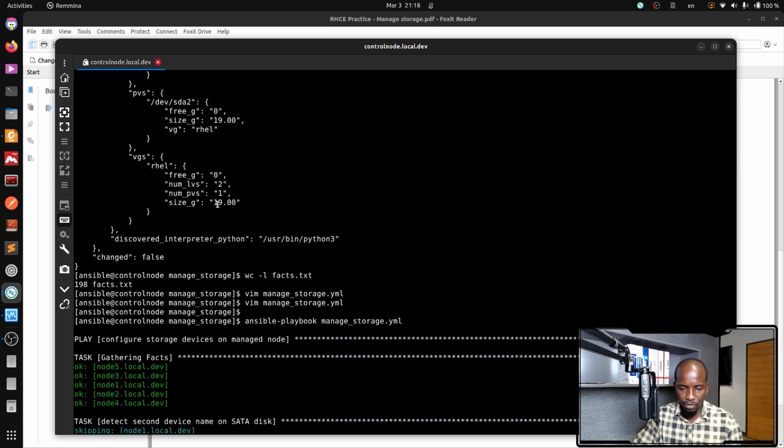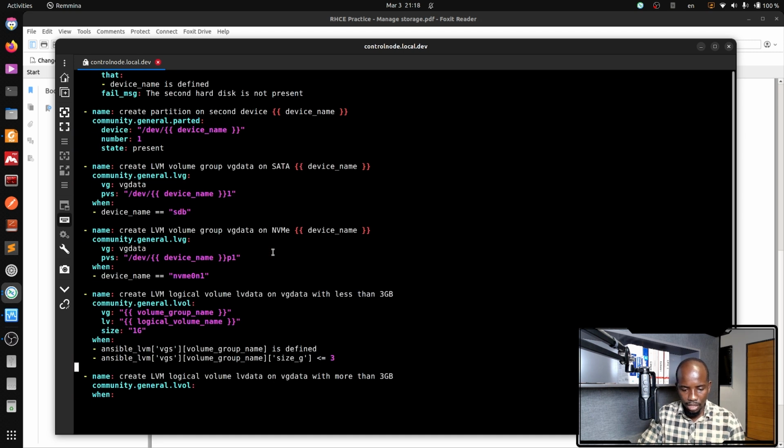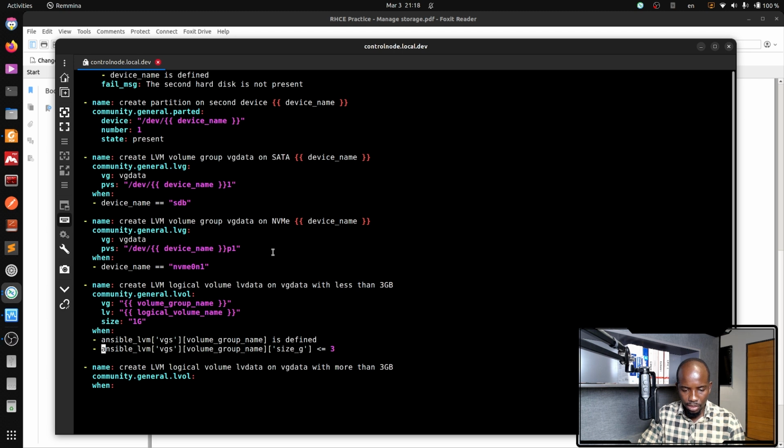So we must first convert the string which we get here, the size of the VG, into int. For that I'll go back here and wrap it inside of a string like this, add double quote and delete that, add a space, and here I'll add pipe and int. This is a filter which will convert this value into int.